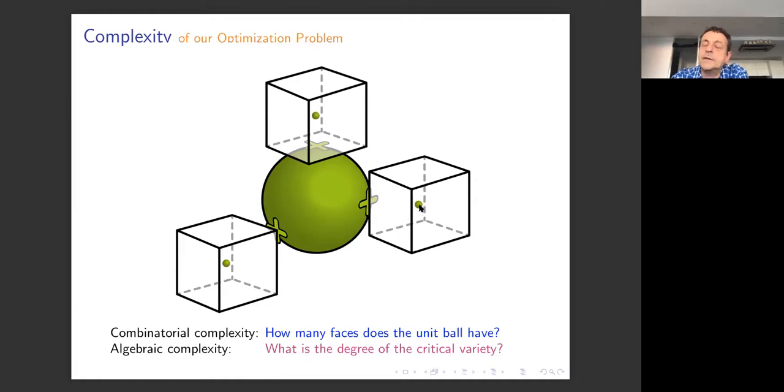Now, the second question of algebraic complexity is, what is the degree of the critical variety? Suppose we knew that the data point is here, and we knew that the tangency that certifies the optimal solution is along an edge, along a particular face of a particular dimension. Then there will be an algebraic system of equations, a polynomial system we need to solve. And this is an algebraic geometry problem, right? What is the degree of the critical variety? How many complex critical points do you have? How do you solve these equations? So the blue question is a question of combinatorics or combinatorial geometry. And the red question is a question of algebraic geometry or intersection theory.